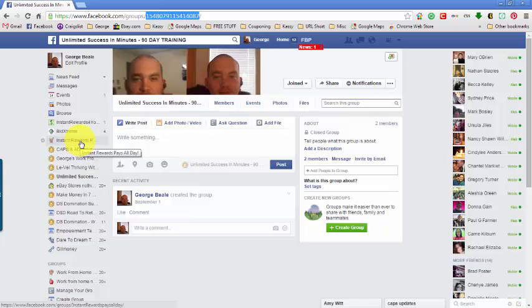So for instance, this is one group I'm in. It's called Instant Rewards Pays All Day. So it'd be Instant Rewards Pays All Day at groups.facebook.com. This one's going to be this long string of numbers at facebook.com. Now, as you can see, there's only two members in here. Again, this is the group I created that I no longer do anything with, so I'm going to use this as an example.